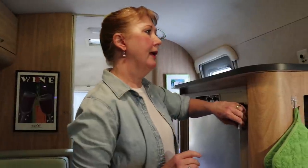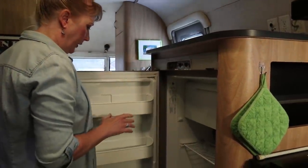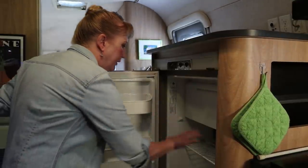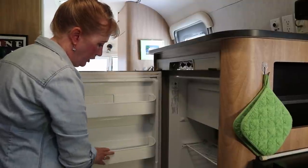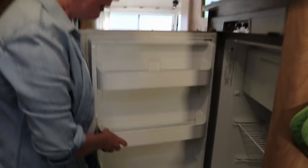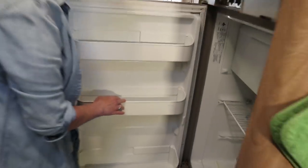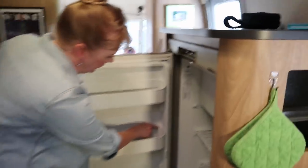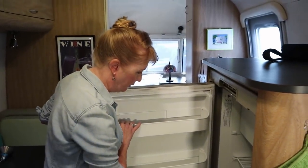When we get into travel mode and after I've made sure the refrigerator is at temperature, I make sure that I load only the inside of the refrigerator and I do not load anything on the shelves. These are plastic shelves. Over the 18 years we've owned this RV, I have replaced these two shelves at least twice. This one's broken and I've never stored anything on it while traveling, so I don't store anything on these plastic shelves when traveling.